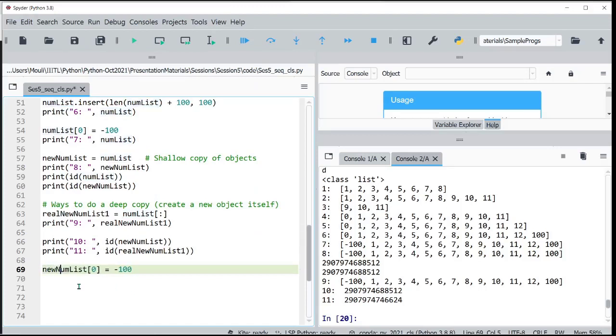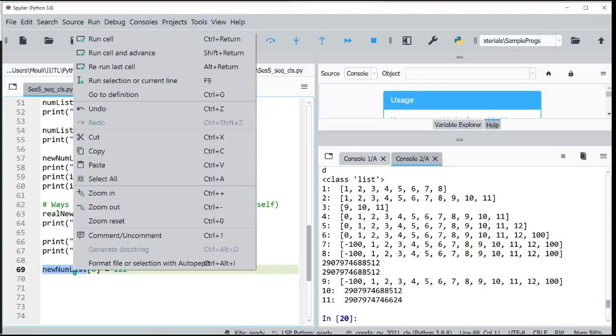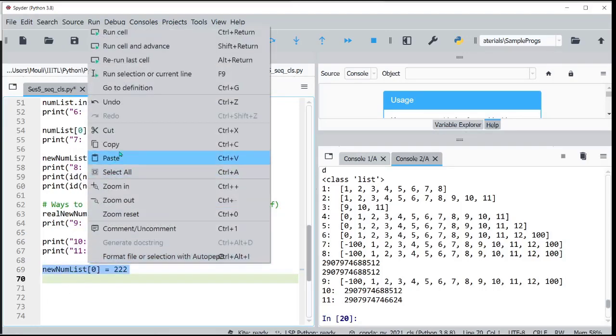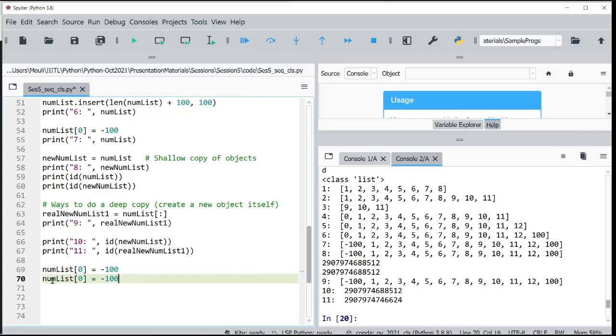So let me say new num list of 100 equal to, let me say, 222, and just for verification, I need to change it to new num list.